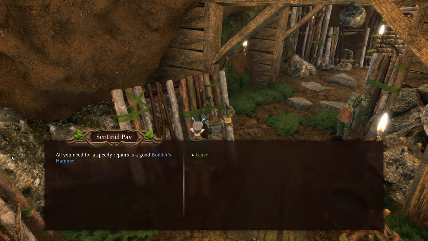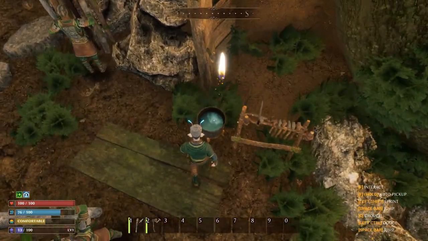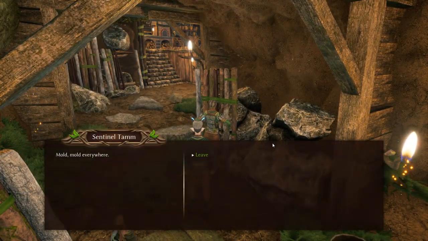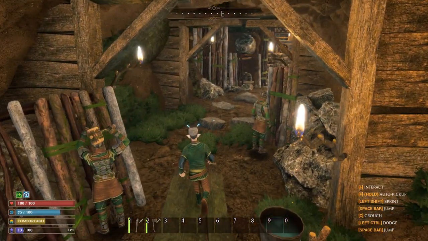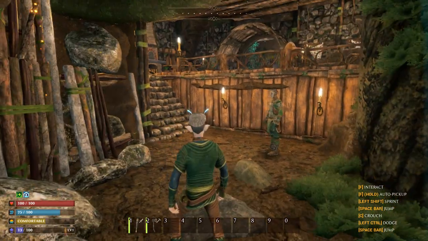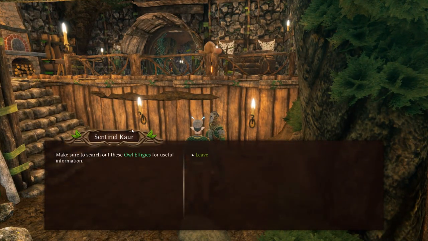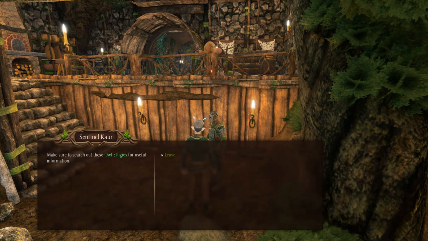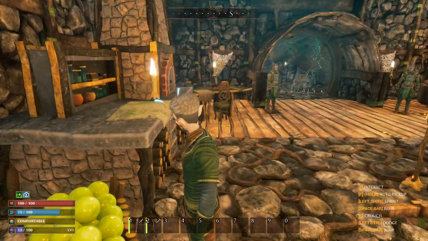All you need for speedy repairs is a good builder's hammer. Oh my god, I can't speak. Mold everywhere. Can I take the tools? No? Make sure to search out these owl effigies for useful information. Yes, thank you. I already know that. Ooh, are these eggs?